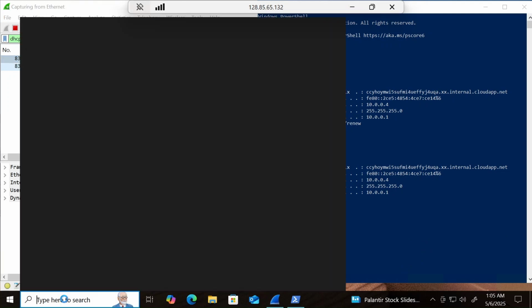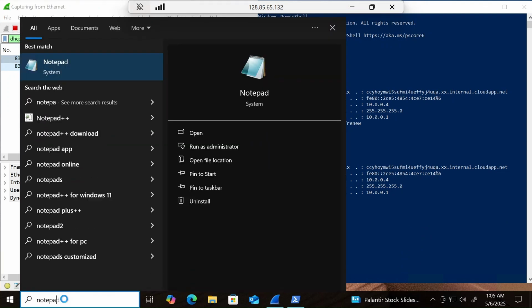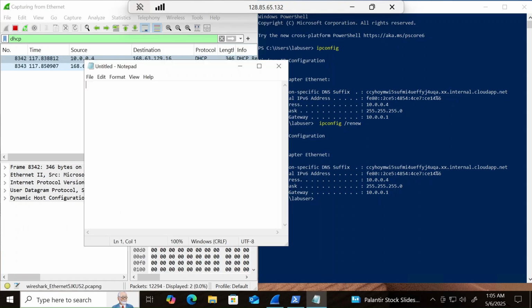Let's open Notepad. Inside of it, we're going to write down ipconfig release. So we want to release first, right? And all release does is basically release the current IP address.